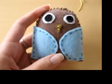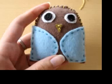So here is what our finished owl looks like. So as you can see, making a softie is really easy. It's not complicated at all.